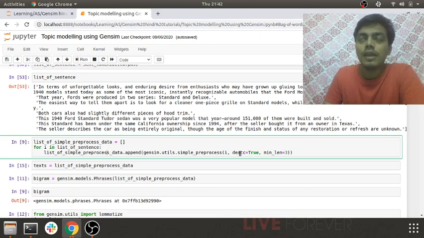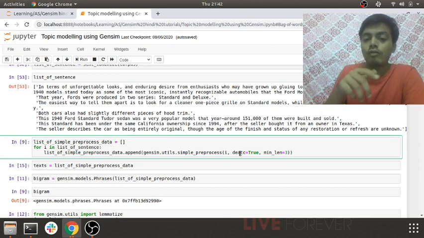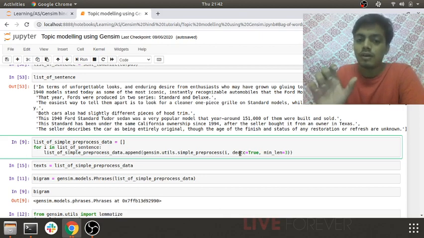In some languages like German, we have accented words, where we see marks above some characters. Those marks represent the accent of that word. So by keeping deacc true, I will be removing all such marks from my tokens.